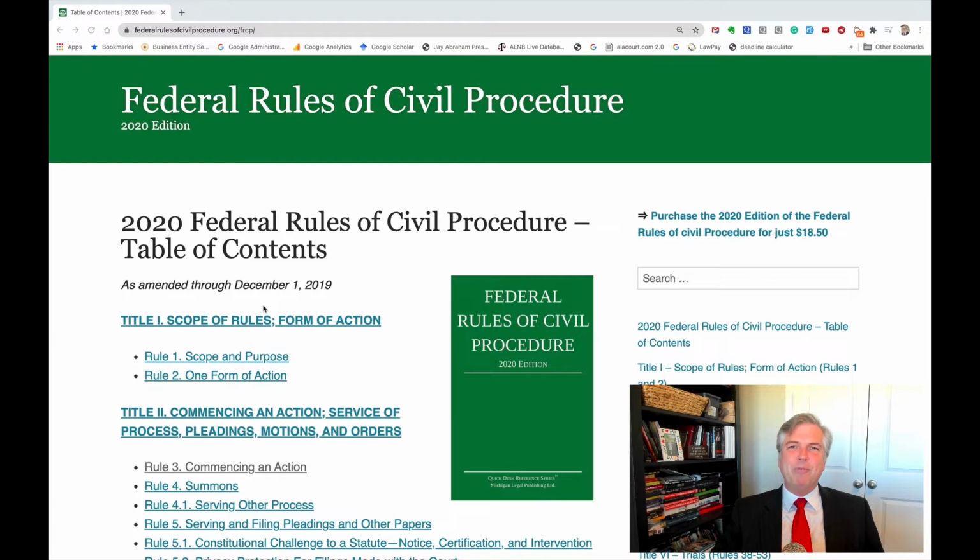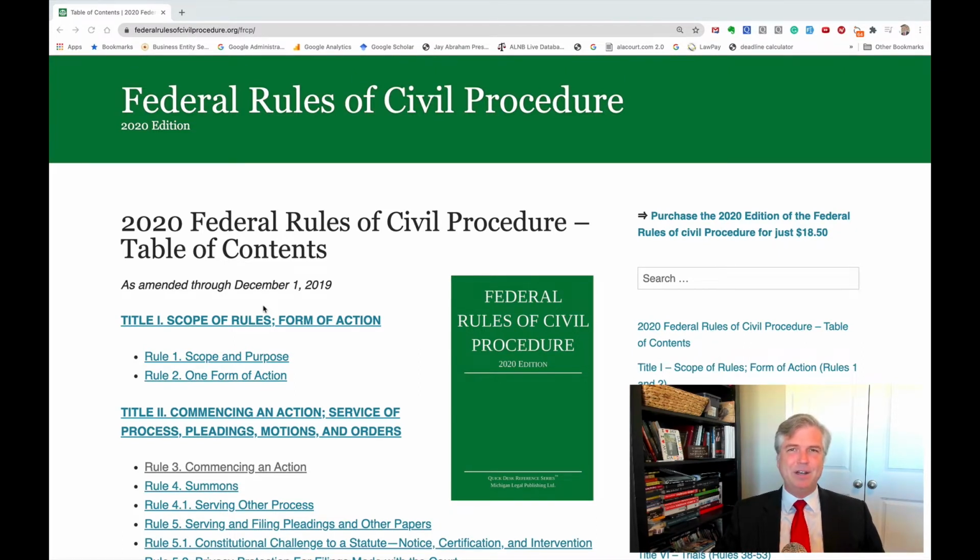So when we're talking about lawsuits and how you file a lawsuit, how you respond to a lawsuit, how you conduct discovery, what about summary judgment, all those types of things are covered by the rules of civil procedure. So every state has its own version of the rules of civil procedure. Where I practice, there's Alabama rules of civil procedure. And then if you're in Florida, there's Florida rules of civil procedure. Georgia and New York and all these places.